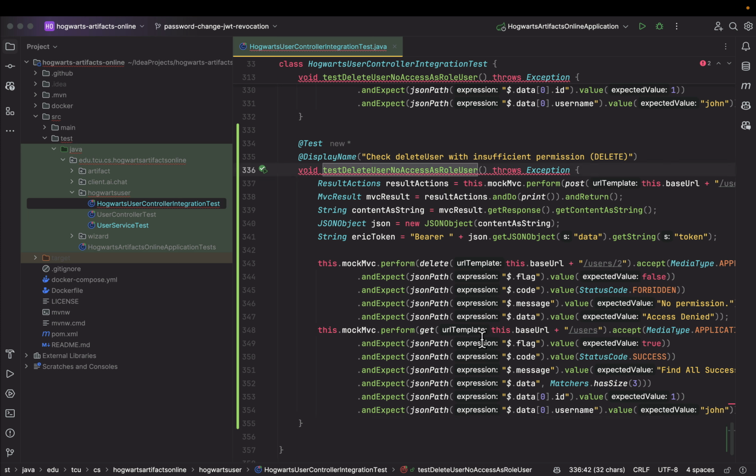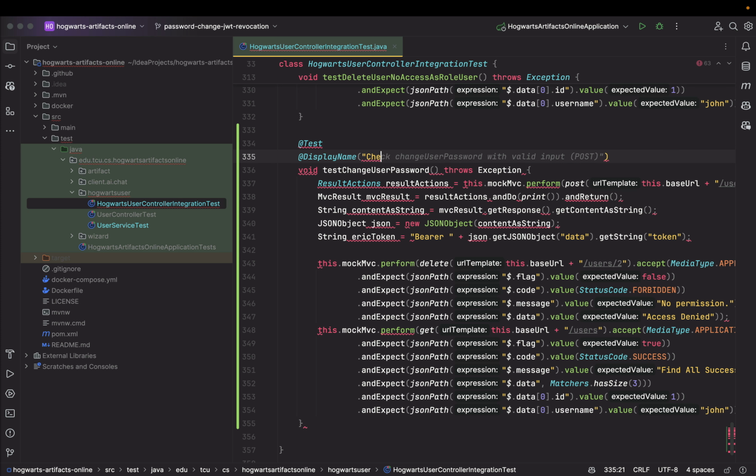Now, of course, we need to change this name to test change user password success. All right. Check change user password with valid input. And by the way, this is a patch.